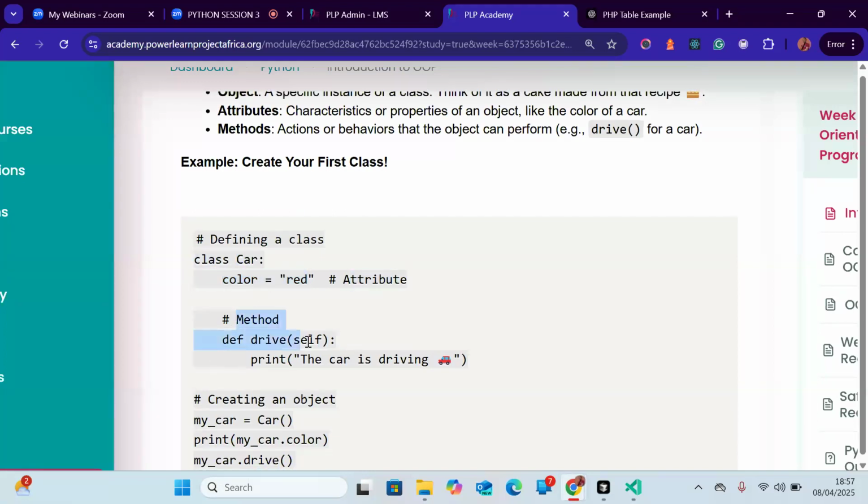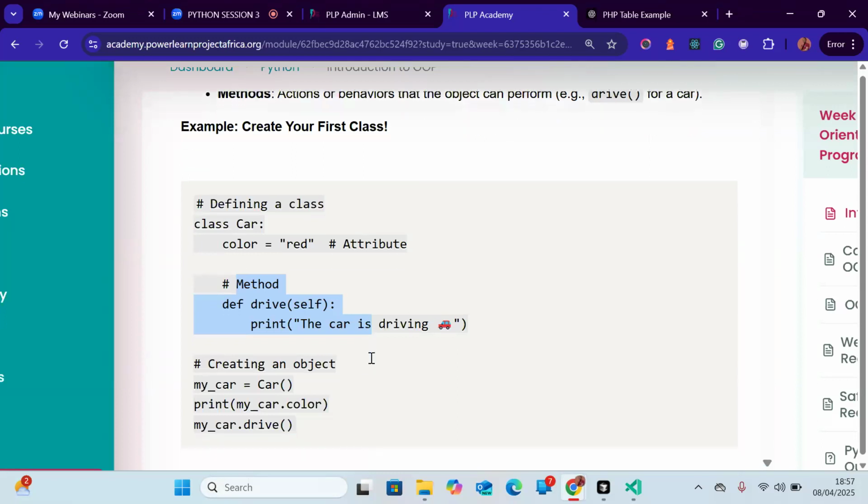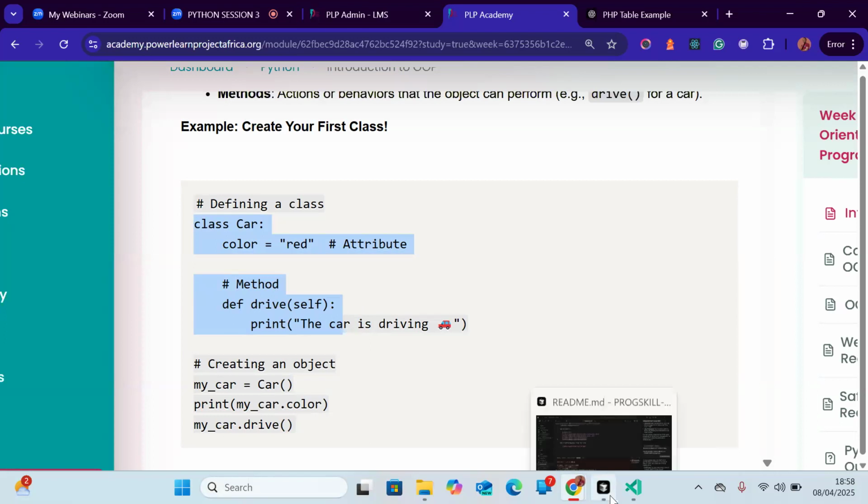Then we pass the methods here, or the behaviors, or the actions of that particular car. With that example, we are going to write our own code and then we understand better. So let's just go straight and create.